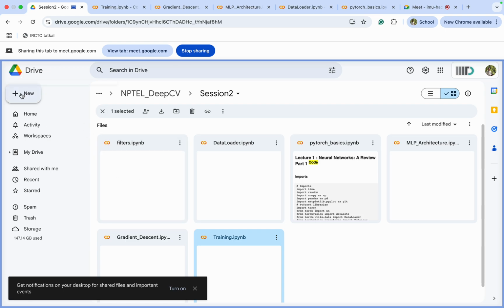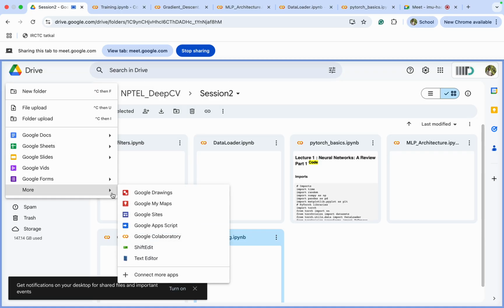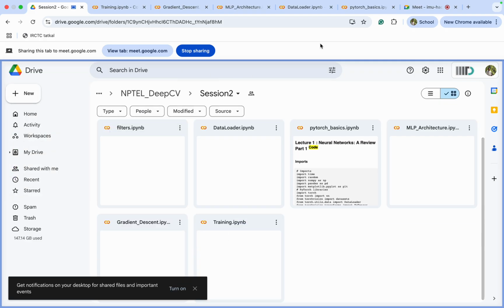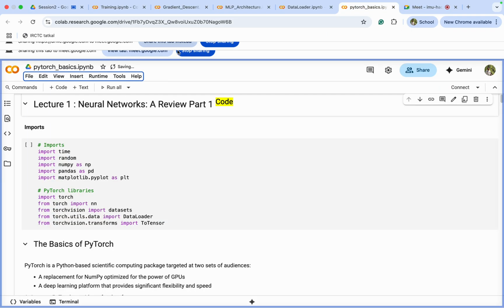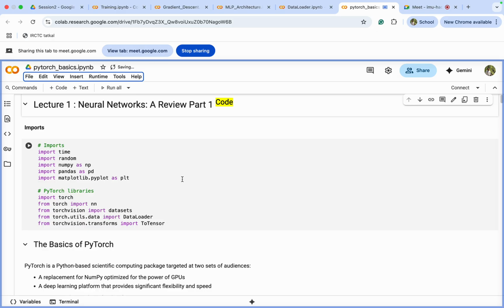Just go to New and click on Google Collaboratory. It will open a notebook for you, and you can upload whatever data you want, or download from the internet, and use the data in your drive to do all the processing.